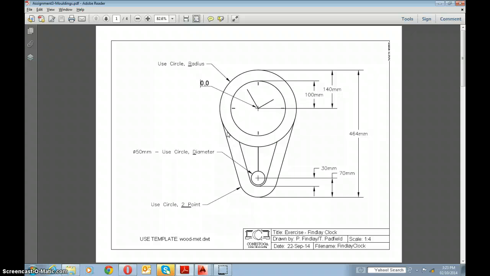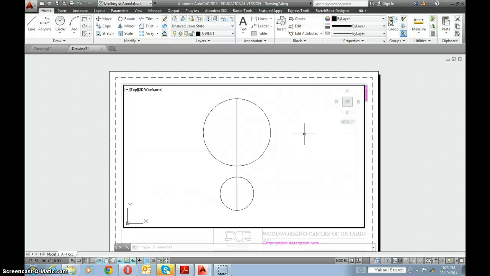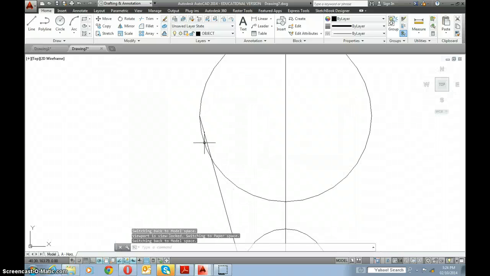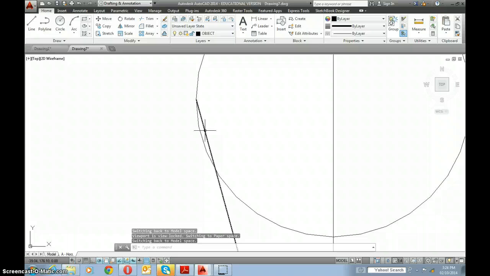Now next up, we're going to draw these lines in for the outside profile. So we'll start with a line again, and we'll start over here, and you notice as I hover around the side of the circle here, the only object snap mode coming up automatically is quadrant. And if I click and I go to this circle and click again, notice there's only quadrant that's coming up, and hit enter. You'll notice that when we zoom in, our line is cutting through our circle.